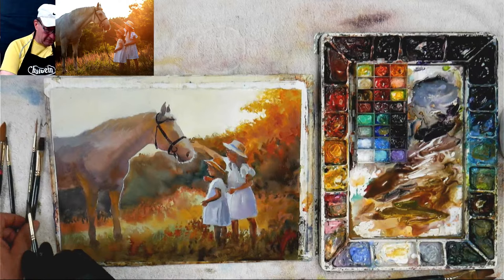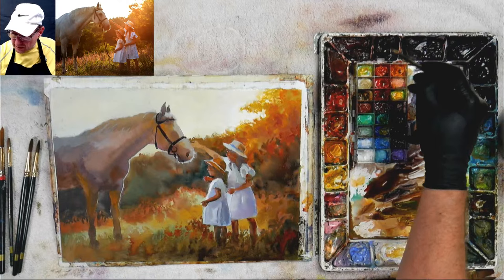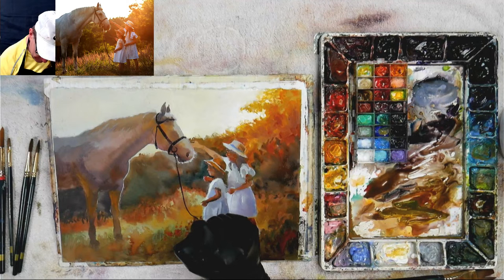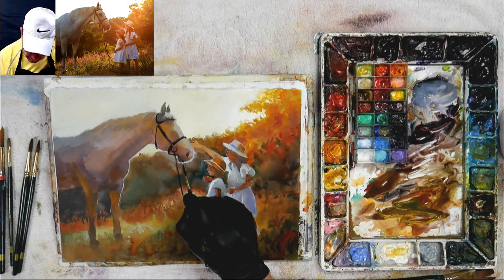Let's use a rigger brush for the long, slender lines. The rigger brush holds a lot of paint with the long bristles, so you can go on one swipe and get the whole thing. One, two. It's strong up there for me, so I don't have to worry about that.